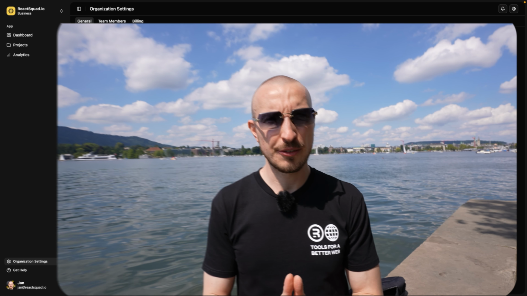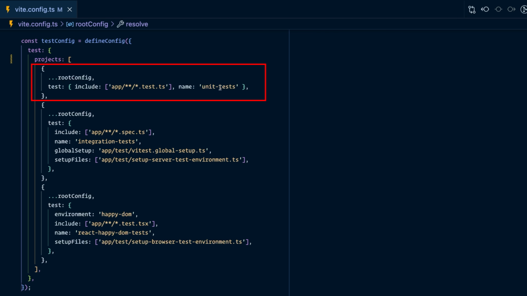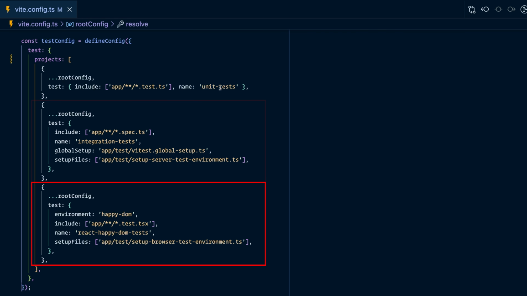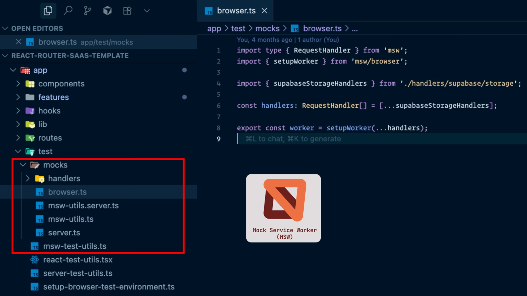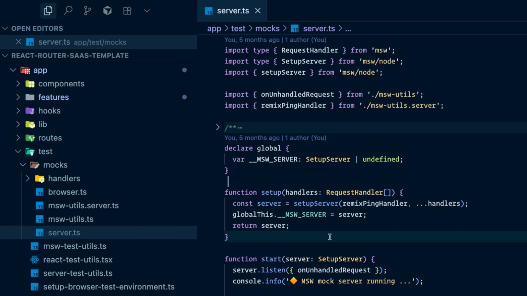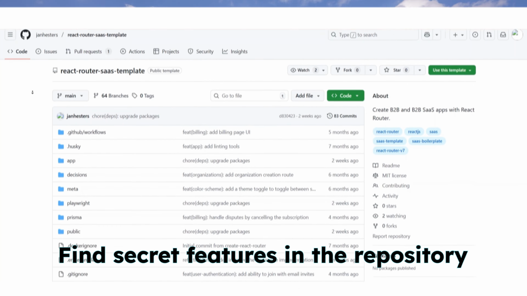You might be asking yourself, how do all of these services work together when you run your tests? The app distinguishes between unit, integration, functional, and end-to-end tests. The app has MSW pre-configured, which can mock all API requests on the client and server side when you run your integration or end-to-end tests. There are actually some more secret bonus features, but for that, you gotta check out the repository.